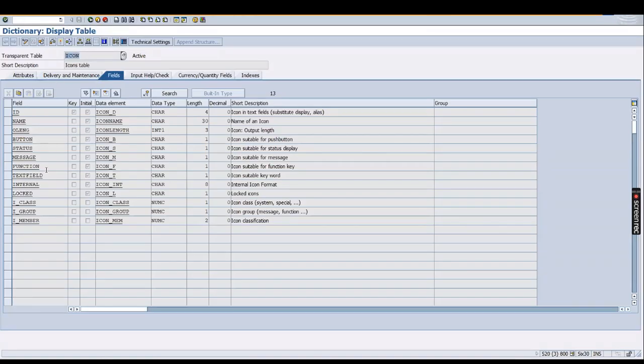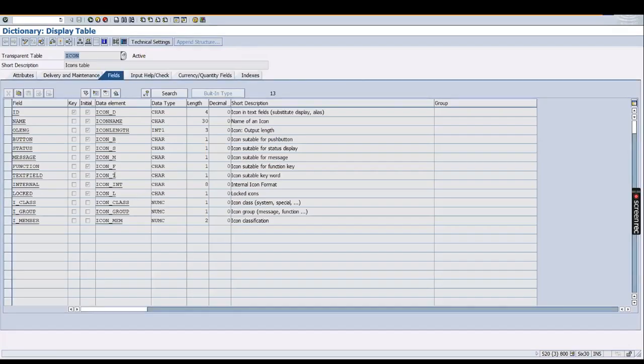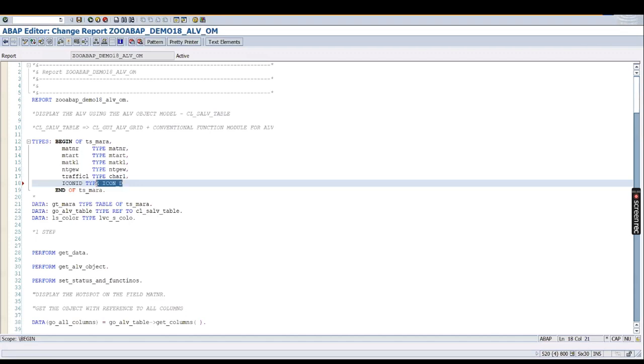Icon is the transparent table F7. Icon here is nothing but icon ID, right? Type icon underscore D. So this looks good now.